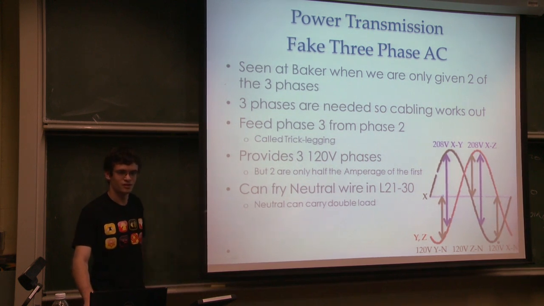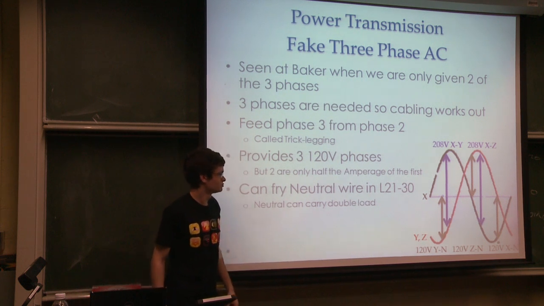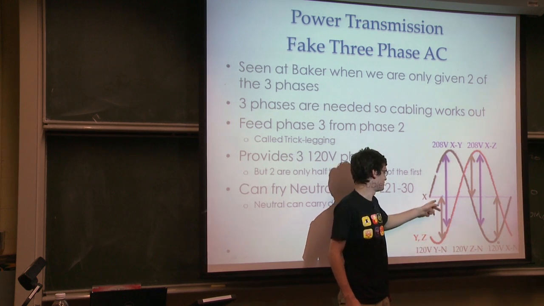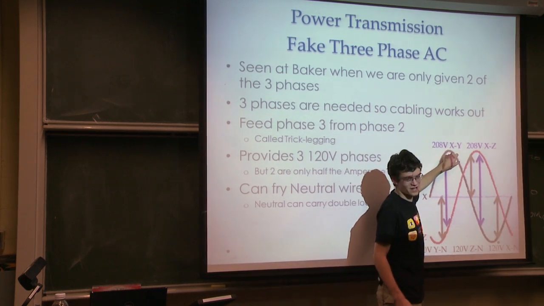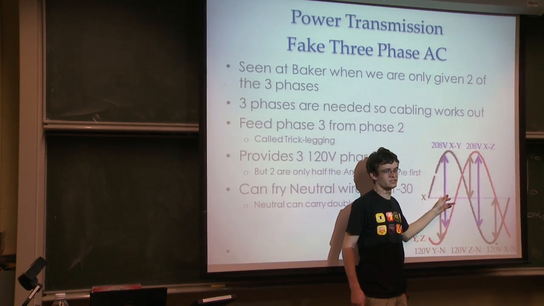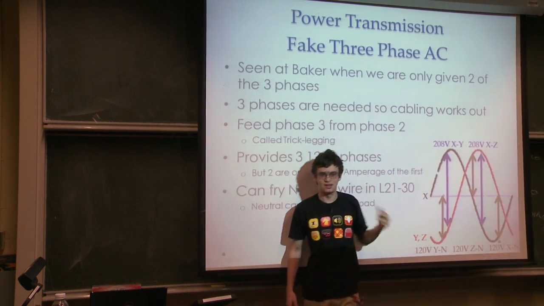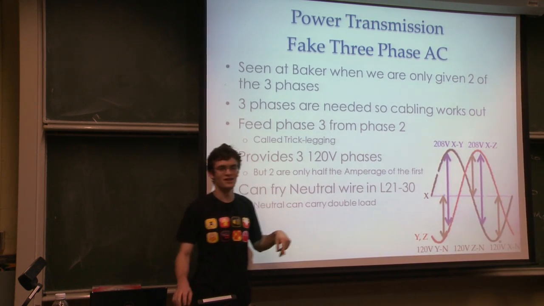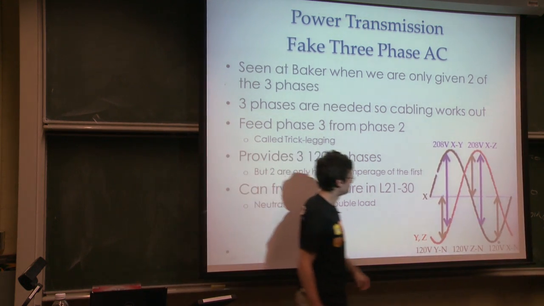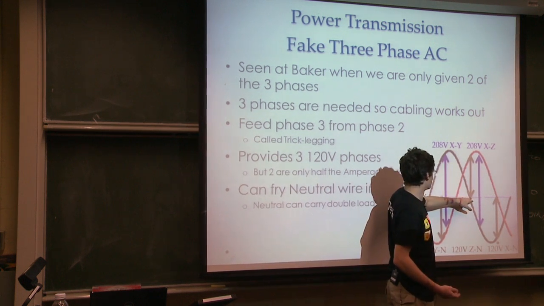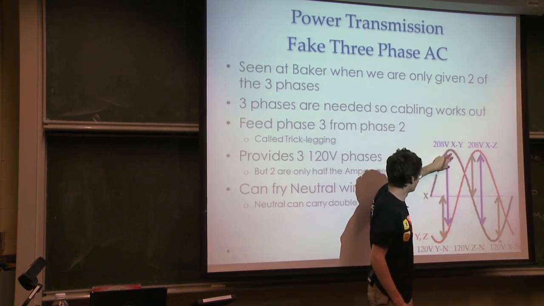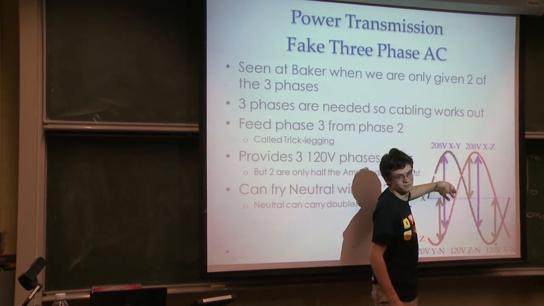Yes? When you say double the load, what's that relative to? Well, if you're pulling 30 amps on the Y phase and 30 amps on the Z phase, a little bit is going to go back to the X phase because that's going to be a low flow out, but a lot of it's going to be going into the neutral. And if the cable's built so only 1 phase at a time is maxing out its load, because the current follows the voltage, then at this point there's 0 here, but there's 2 of them here. And the neutral's only designed to have 1 of them at a time.